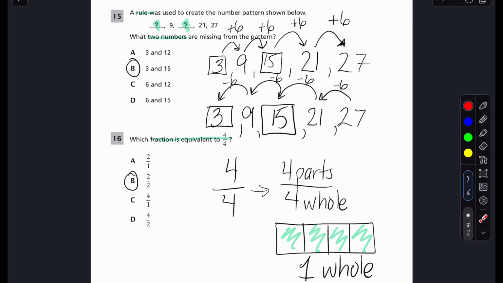So I have to recognize that. All these other ones were more than 1. This is equal to 2, so I have 2 parts out of 1. I have 4 parts out of 1, and here I have 4 out of 2, which is 2. Hit pause and jot this one down into your notes.